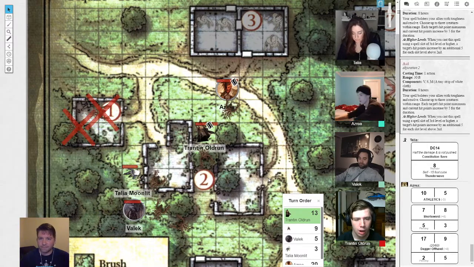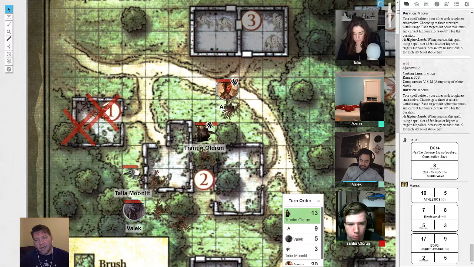I'll be right back too. Trenton? Quick question: does Aid count as a healing spell? Technically, yes. Because if it does, then because of my domain, I get 2 plus the level cast. You know what? I don't think it does because it doesn't say anything about restoring hit points. Yeah, I think you're right. I don't think it's necessarily meant as a heal. Okay.